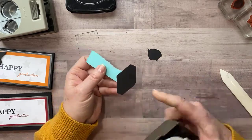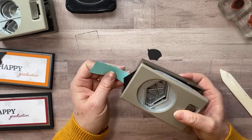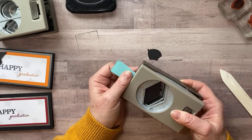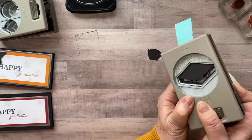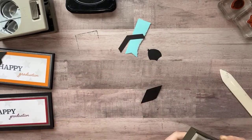So then we're going to take this. Now you notice this was a sticky note, and it's just a handle to take that Tailored Tag and put it back in my punch. And I'm going to just line up those points so it looks like that. Maybe you can't see because it's black, but when you punch it out, you want something that looks like that.